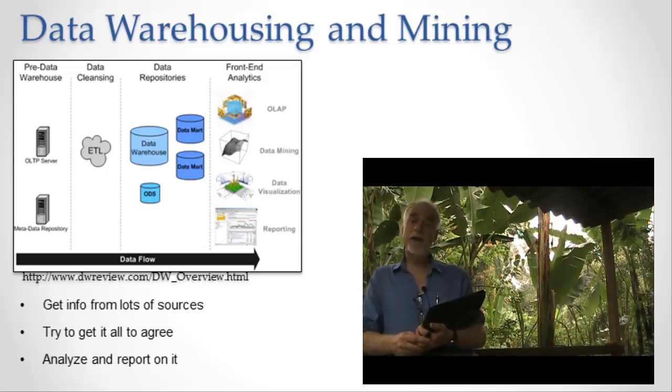So the idea of data warehousing means bringing all this information in from various sources. Part of the process is cleaning it up and making sure all the bits of information about the same person are all comparable. Then there's analyzing it and producing reports. As I said, most reports aren't about individuals. Most reports aggregate—remember that word, aggregate? Bring together all the information about different individuals to find the great nuggets of information, like which ad sells the best.